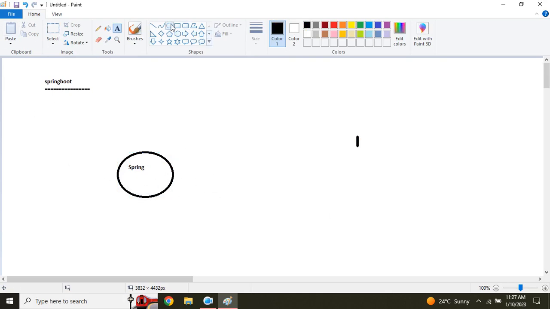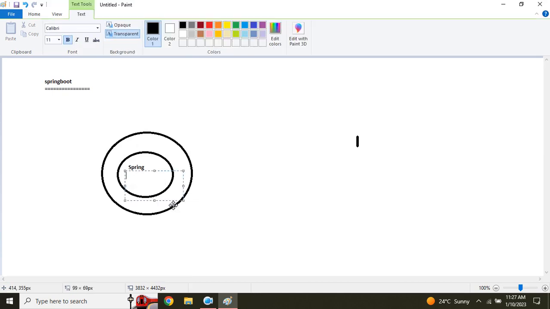This is our Spring Boot. The whole this is our Spring framework, and this is our Spring Boot framework.